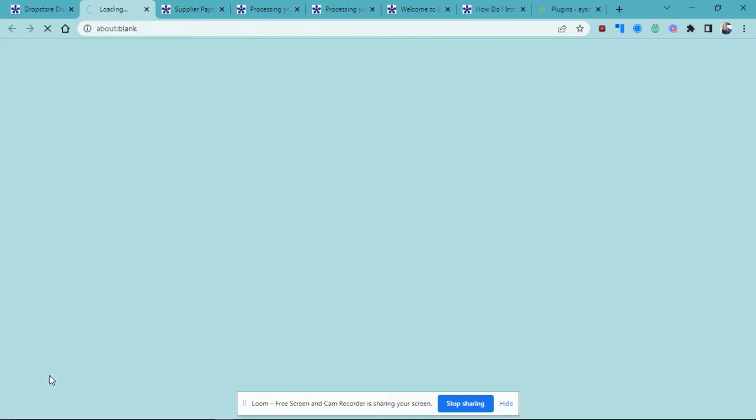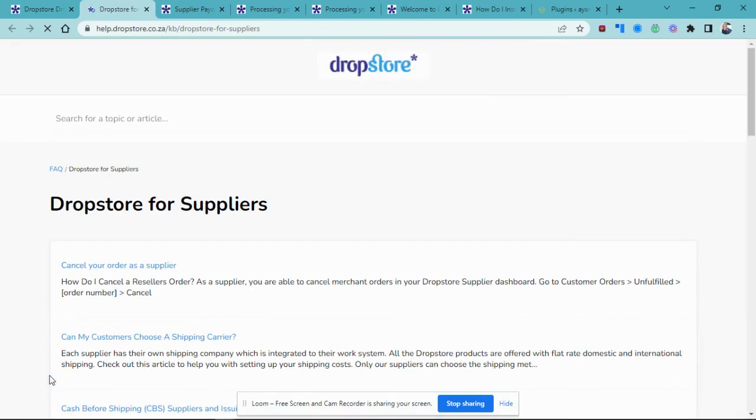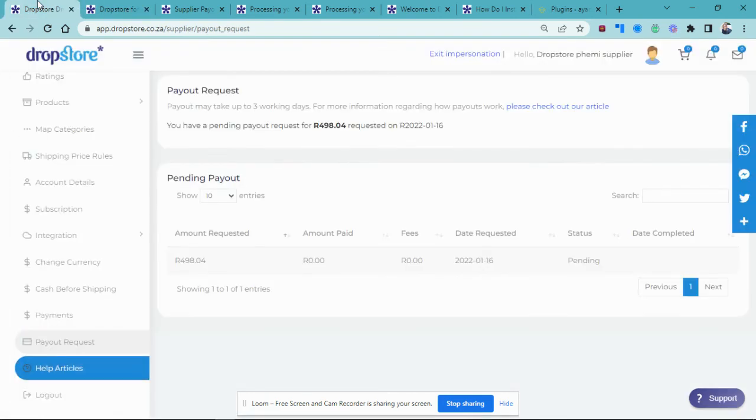Now, we do provide you with all the information with our help articles. However, if you don't find what you're looking for, you are more than welcome to make contact with your account manager further, and we'll then be able to assist you. Okay, I'll now be taking you through the different integration methods, how to access them and how to use them.